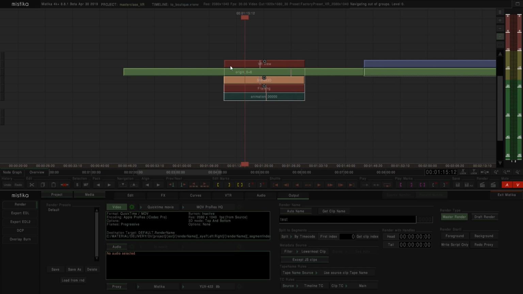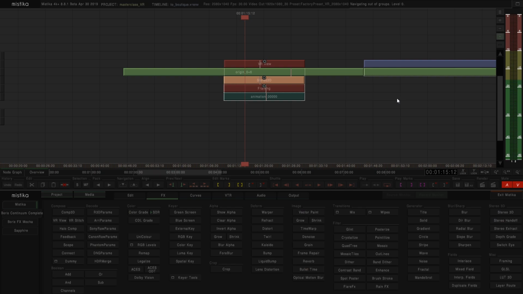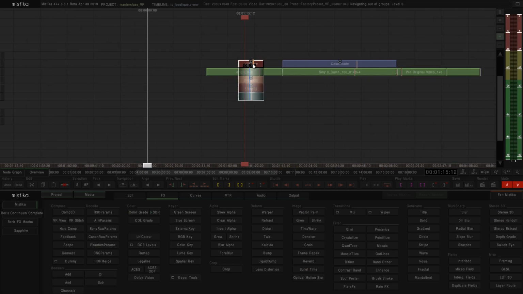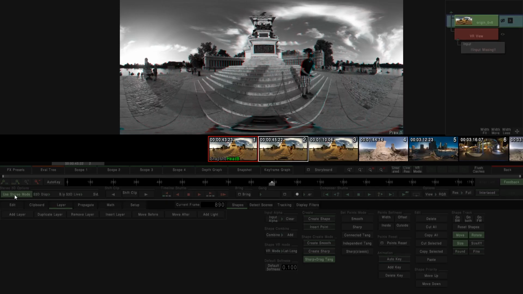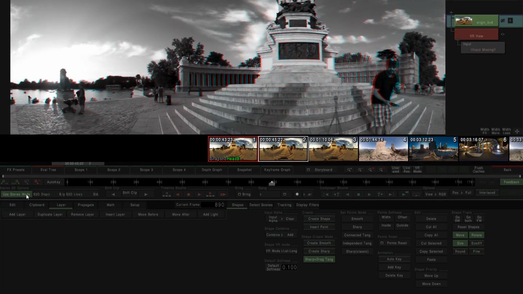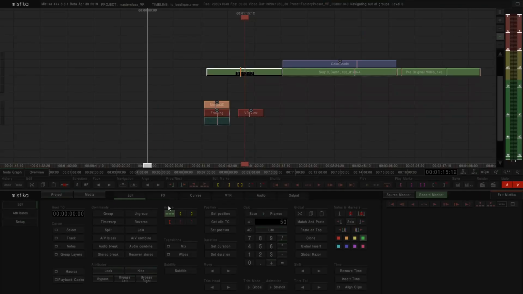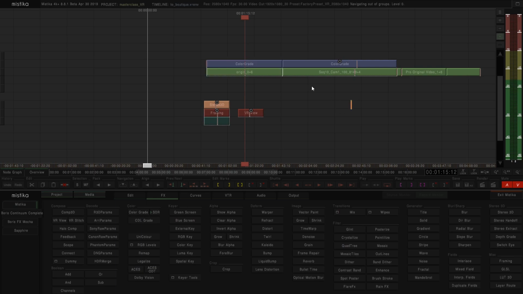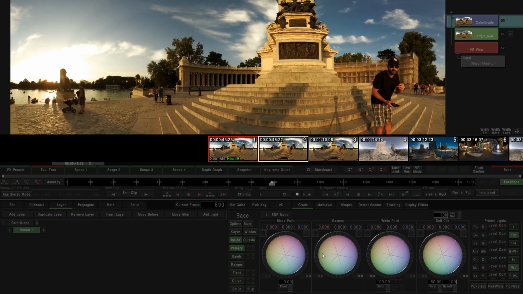Of course, in Mistika, all the adjustments that you do, even if you are working in stereo 3D, will be adapted to a stereo. So for example, if we apply a color grade in here, let's do a quick color grade for this shot, the stereoscopic shot, which is this one, the Insta360 Pro. Okay, so I'm going to this one. I'm going to disable the stereo, but just to show you again that this is a stereoscopic shot, I can just load a color grade node and make some kind of adjustment.